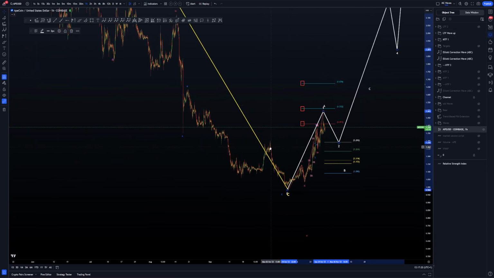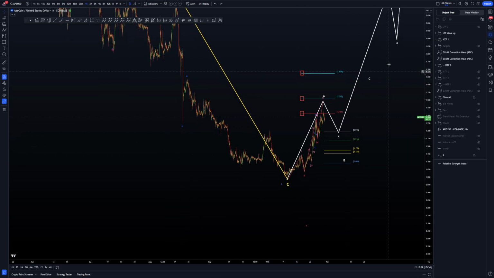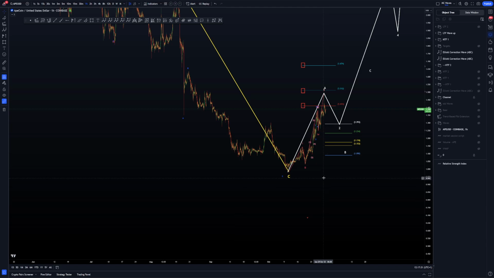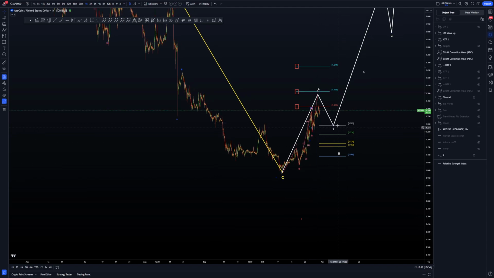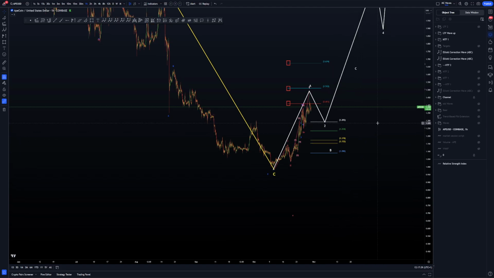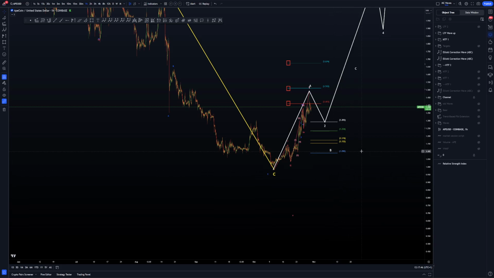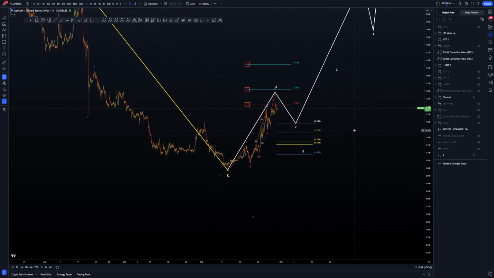For example, flip the old resistance right here, this old stuff right there, into support, and now we get a nice bounce from here, and here we go, pump it up. That's why you maybe DCA in there: you put your stop loss below the low, you enter with a certain amount, and you place your limits. If all the limits are filled, you risk a maximum of 2% of your account. So if you take a loss, it's a maximum 2% loss on your whole account. Again, you do not need to risk 2% on this, okay?